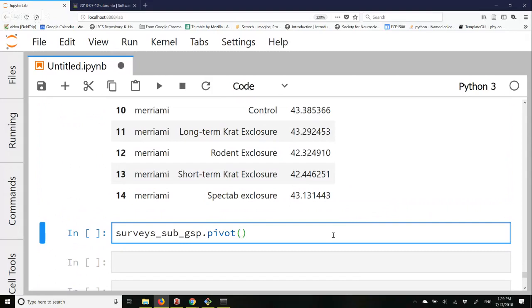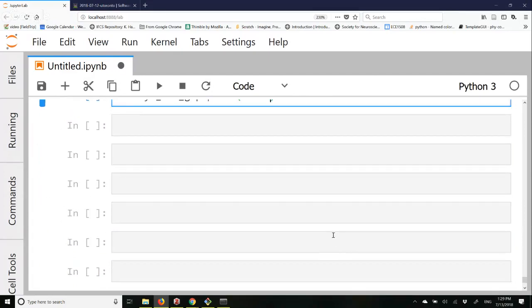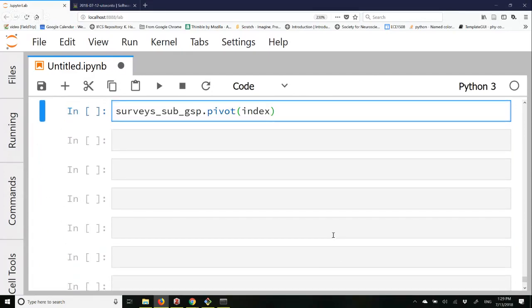So you need to say index. Index is plot type.